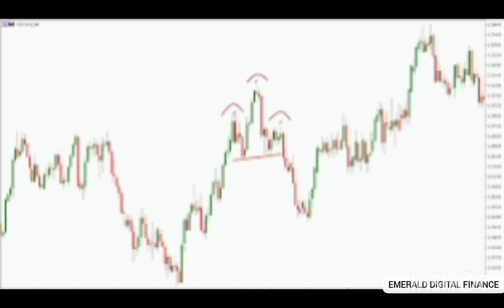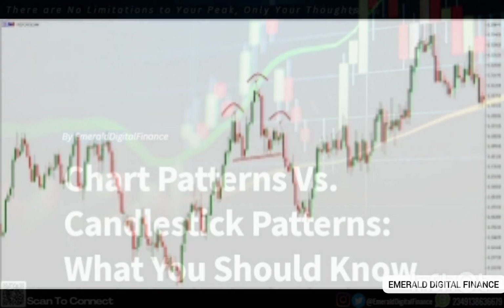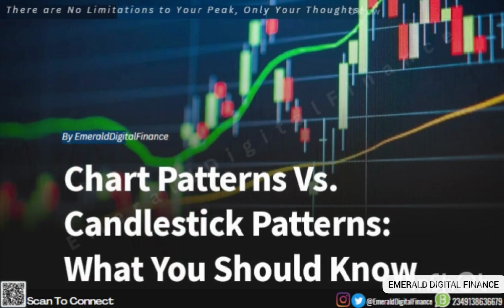Now you can see after this head and shoulder pattern, it came back to a double bottom pattern. You look at it here. After the tanking from the head and shoulder pattern, you can see it is almost on the same support line, almost the same, that's the word, almost the same as the former support line, making it a double bottom. And the market did what? It went in an upward trend.